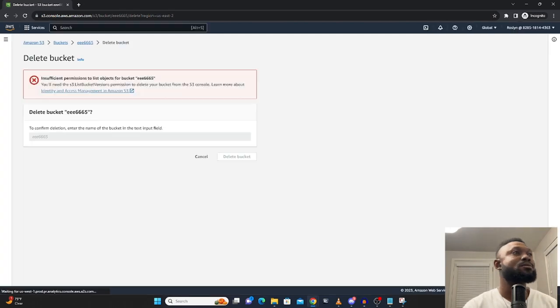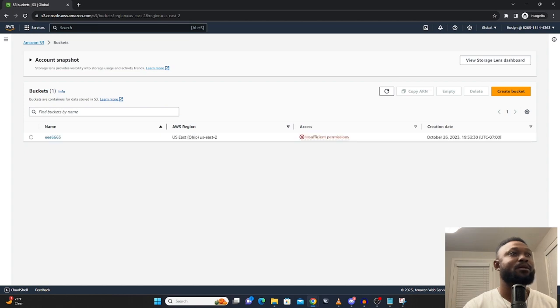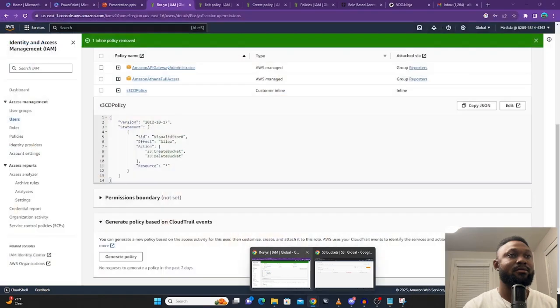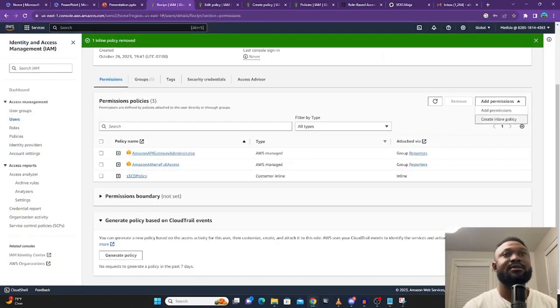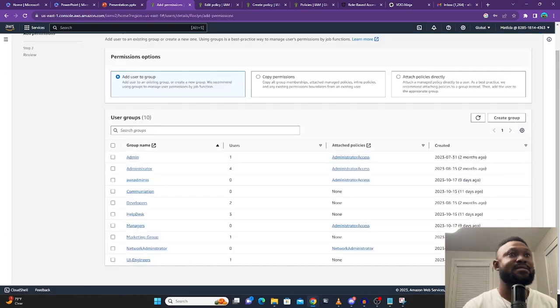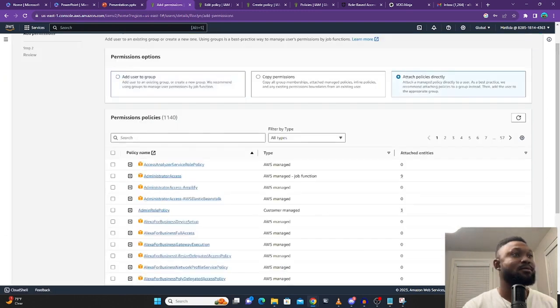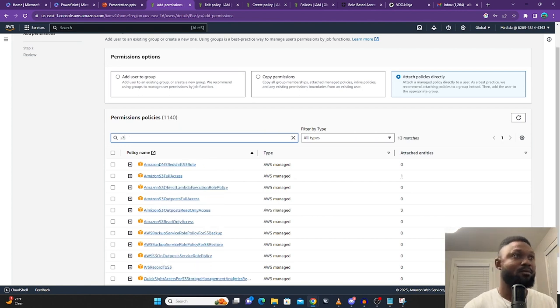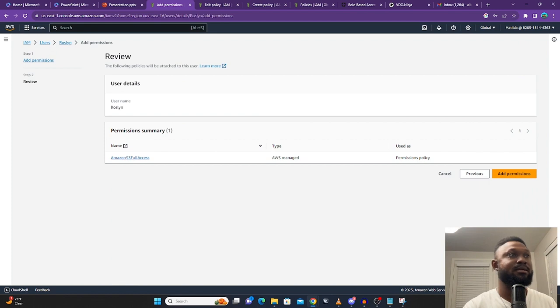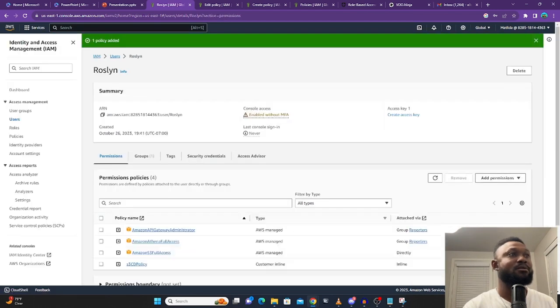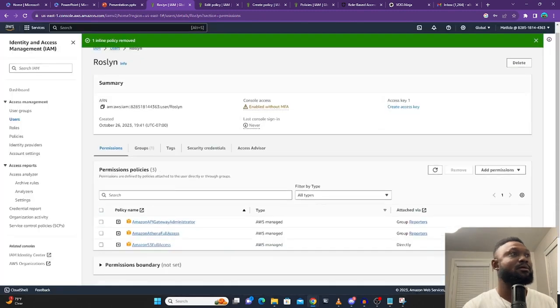All right, so she cannot delete the bucket. So what I can do here is come back here and just give her Amazon S3 full access, and then go ahead and click next and add permissions to her, and then I can go ahead and remove this policy.